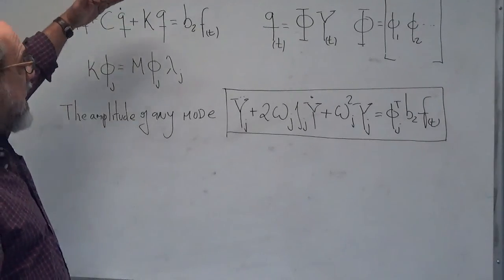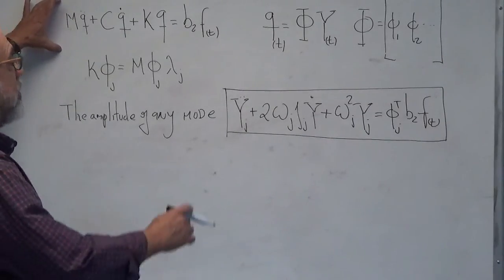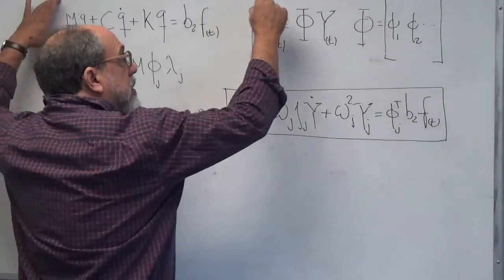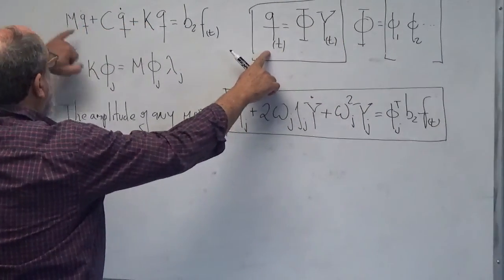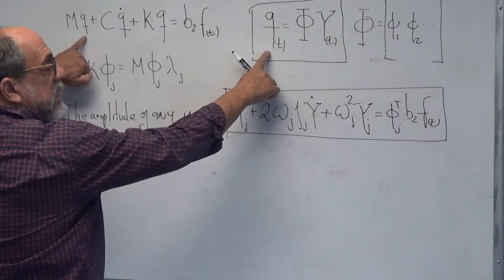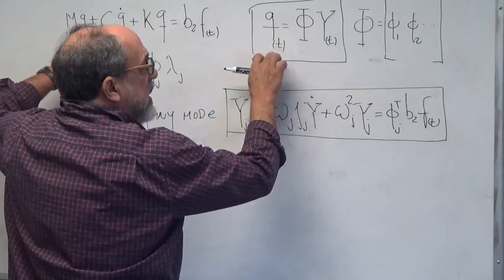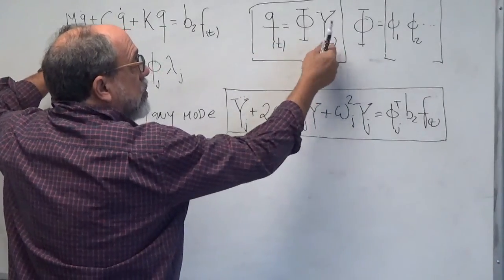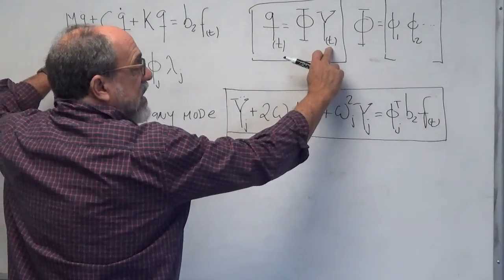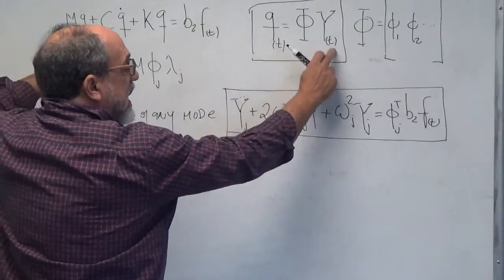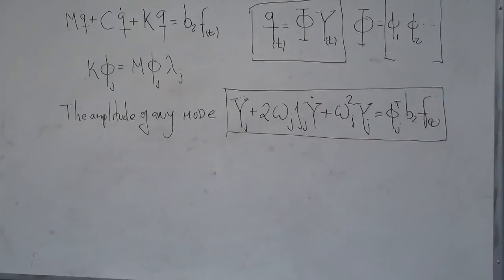So basically modal analysis is the recognition that the key equation is this one. The displacement vector, instead of being expressed in geometrical coordinates, we make this linear transformation, and instead of speaking of q, we'll speak of y. Of course, we can always get back to q because of this relationship. The y's have the advantage that the q's don't have, that they can be solved one at a time, by solving single degree of freedom equations.